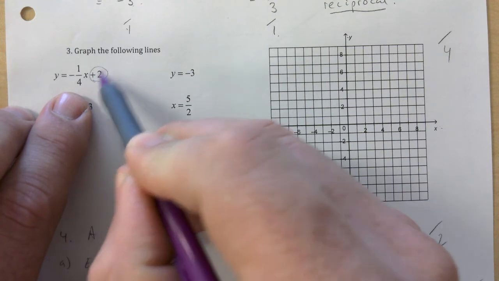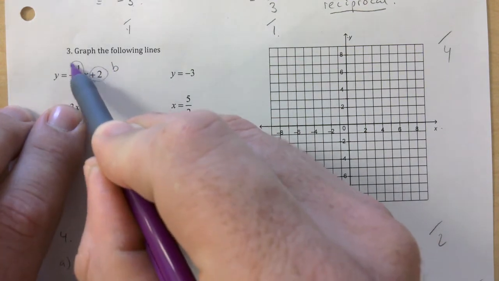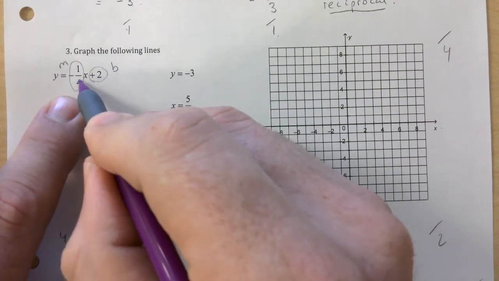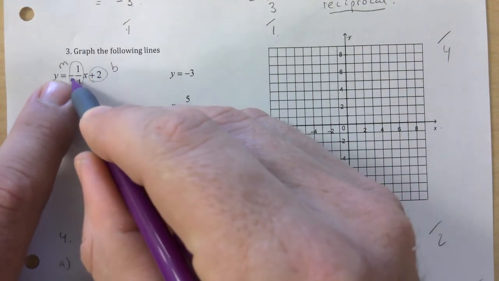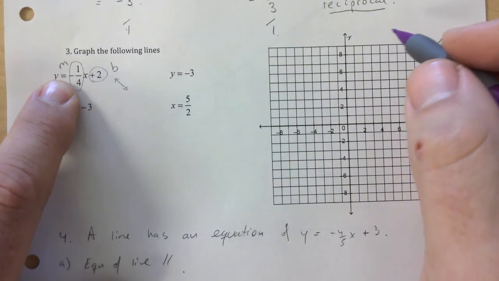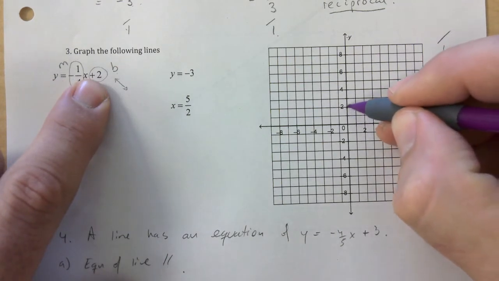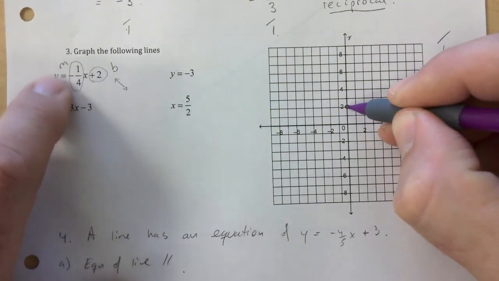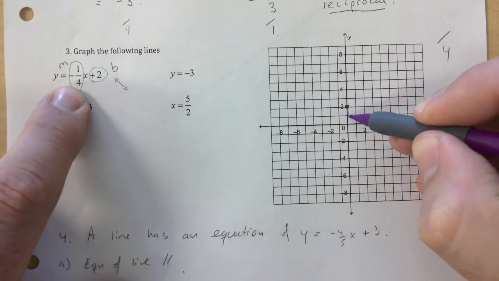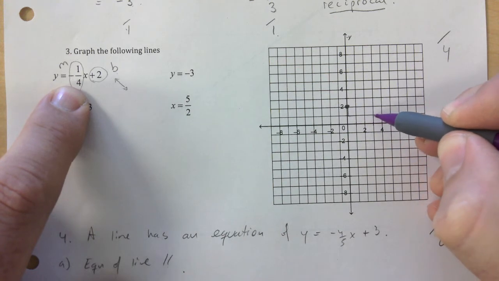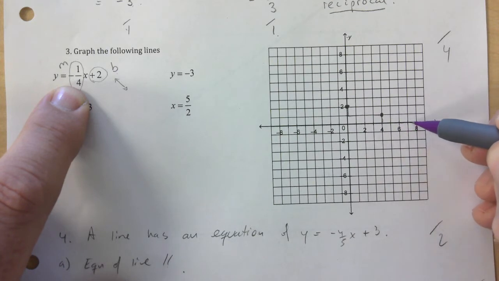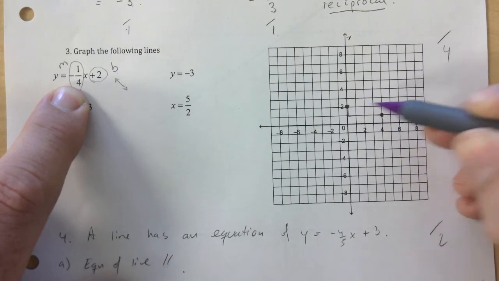This is the y-intercept, this is B, and this is my slope, right? Slope intercept, that's why it's called that. And we know that our slope is negative, so we expect a line going down to the right. So we start with the positive 2, and then we use our slope to guide us. Because it's negative, we're going to go down 1 and then run 4 to get to our next point, and then down 1 over 4 to get our next point. So you should have 3 points on there.